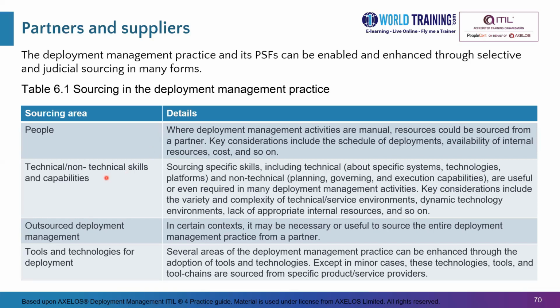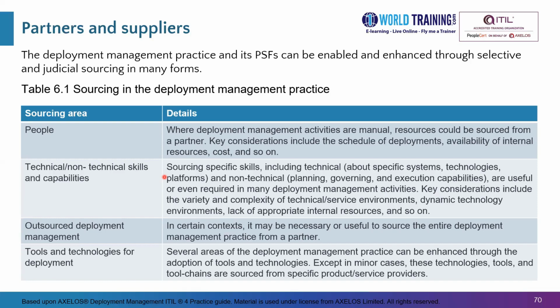When it comes to technical or non-technical skills and capabilities, they also need to be considered during the sourcing decisions. For example, which specific skills need to be sourced? Are these technical skills only, such as specific system skills, technology platform skills, or are these non-technical as well? For example, planning, governance, execution capabilities, because all these are necessary in deployment management.